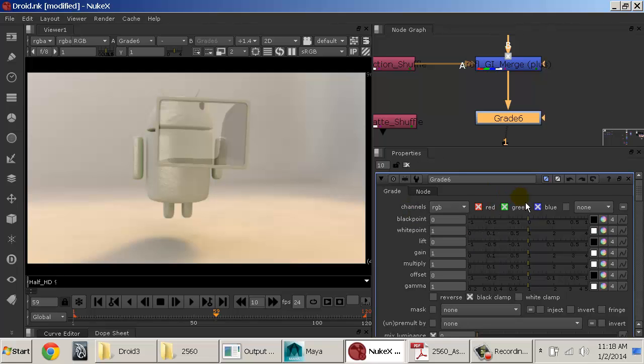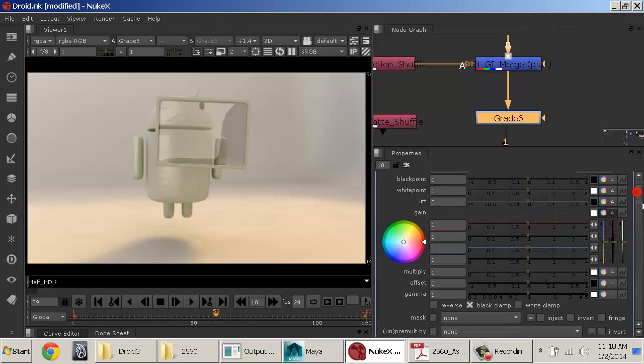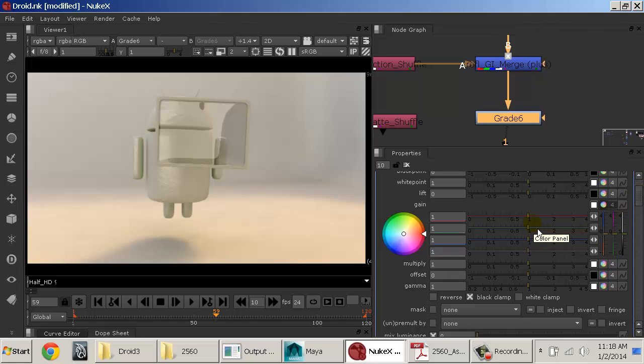Okay. So what I want to do is go to the gain area, and there's a little color picker right here. This is the color picker, that guy. This is the color wheel. I want the color wheel. And this is one of the new things in Nuke 8, that it pops open this little bracket thing. So I want to use this, and I can colorize this whole thing. Now right now this is not really helping us isolate these features of any specific element. It's just an overall coloring is what we're doing.